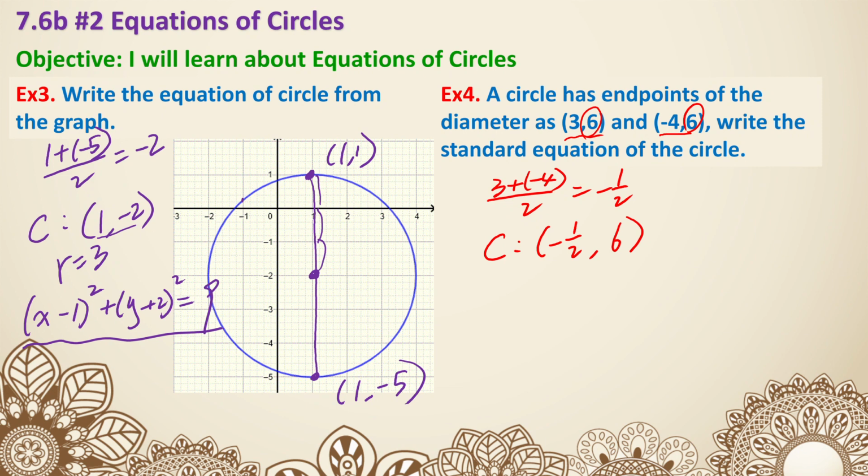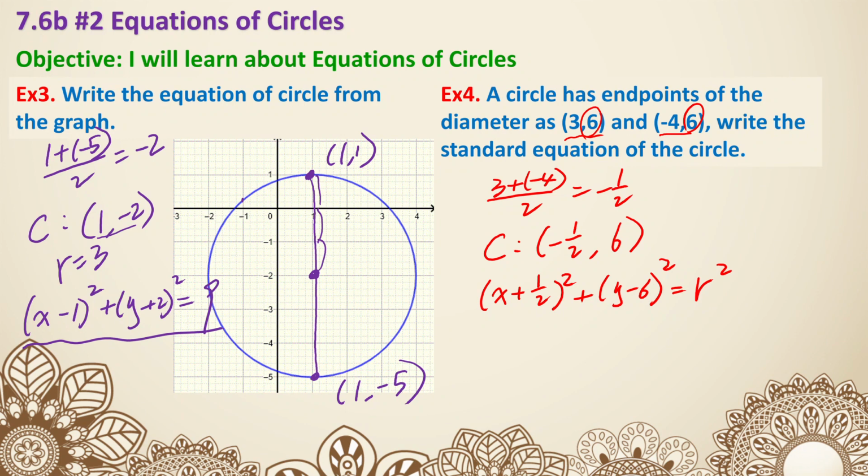But for now, we have no idea what the radius is going to be. So now this question becomes one of those that we have done in the prior knowledge. So we're going to use the center to at least set up the general form of this equation. (x plus 1/2) squared, then plus (y minus 6) squared, that's going to equal r squared. Currently, we do not know what r is.